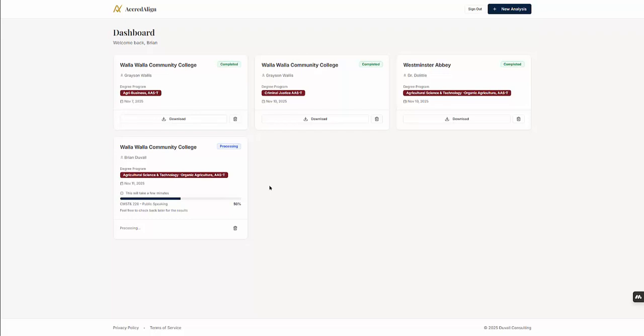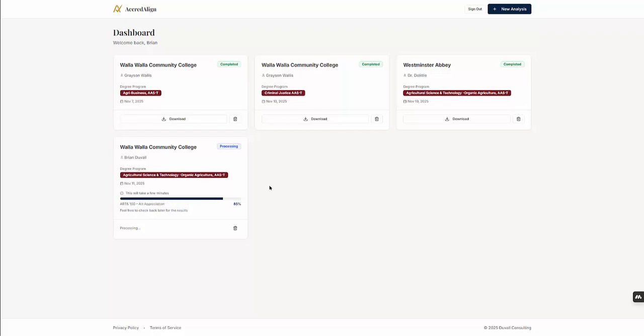We recommend that you analyze one degree at a time. You don't want to overwhelm the system. Plus, you also want to make sure that the outcomes are specific to your degree. If you were to try and do all of this manually, it can take hundreds of hours depending on how many degrees you have to evaluate and reword based on any new additions or changes that you've made to the course requirements.